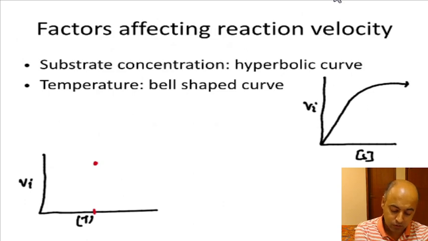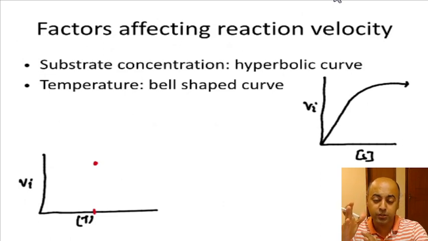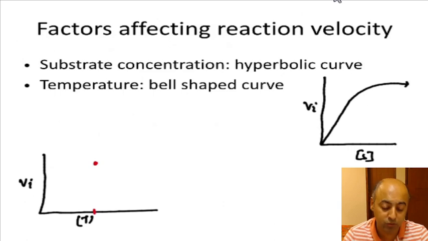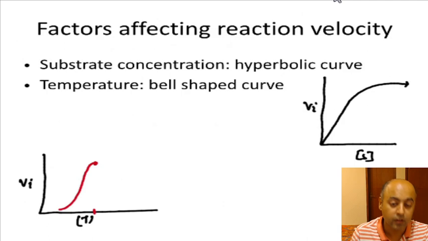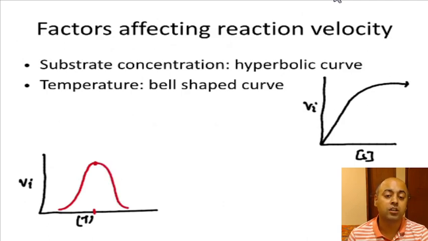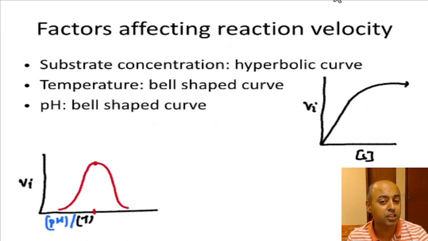Okay. When you move away from this point, from this temperature point, whether you are increasing the temperature or you are decreasing the temperature, it doesn't matter. When you move away from this optimum temperature, there is a sharp drop in velocity. This sharp drop in velocity, we call this the bell-shaped curve. The bell-shaped curve is seen for change in temperature, and the same thing you are going to see for the pH also. For pH also, we have the optimum pH where the best activity is there. When you move away from that pH, there is sharp drop in velocity.